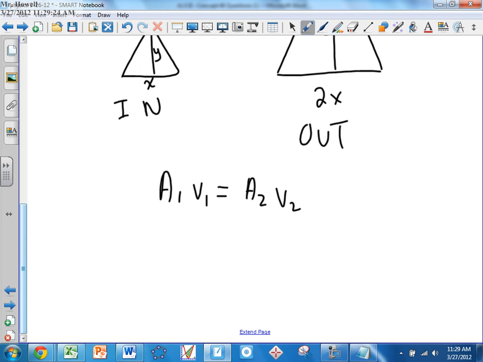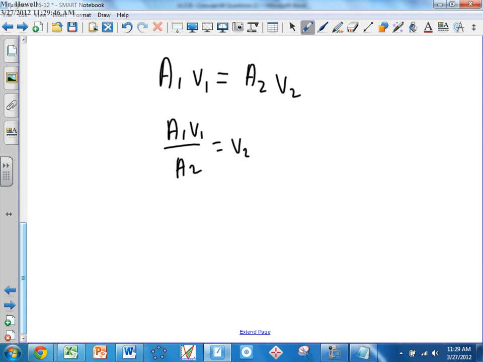Again, you're trying to find the factor by which it goes down. By what factor does it actually decrease? So here, solve for V2. Okay, start by solving for V2. Now, tell me something about the areas. Who can give me some information that I can use here about the areas? The formula for a triangle: base times height, half of that. Very good, thank you.